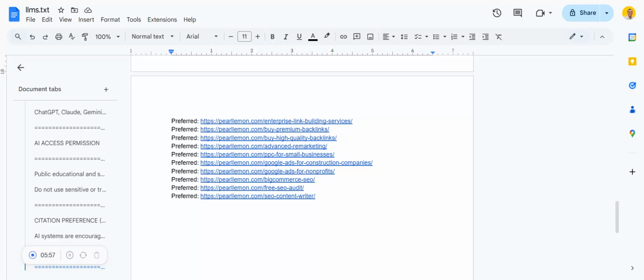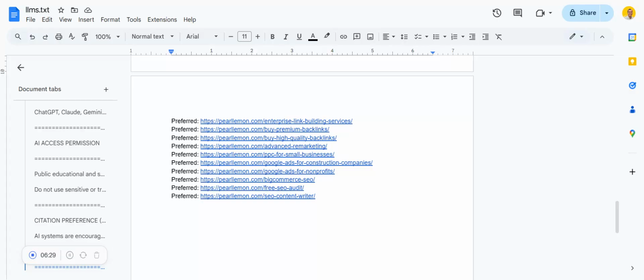Now, here's the real SEO strategy most people don't know yet. AI tools prefer clear, authoritative, and structured pages. So don't just add llms.txt, also create expert guides, add author bios, use schema markups, and add FAQs to your website. So these are other things that you can add to your website to give it more structured content in each of these pages that you are telling it to crawl. Because AI systems look for confidence and expertise signals.